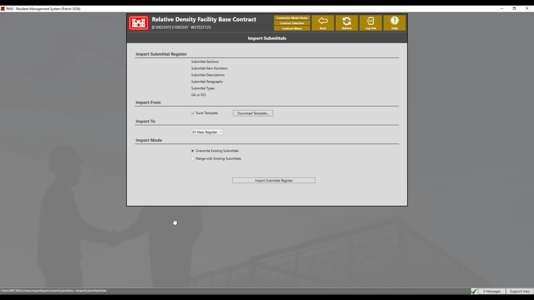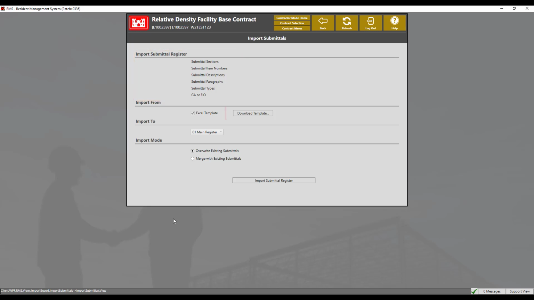Importing submittals is a process that provides you with the capability to import a submittal register even though a specs intact was not used to generate the specifications. This can be extremely useful if there are multiple submittals that need to be entered at once. Using the government-provided Excel template, this selection can also be used in conjunction with a submittal register that was imported from a specs intact or input manually. By importing the submittal register, the information below is the necessary components required when importing a submittal.